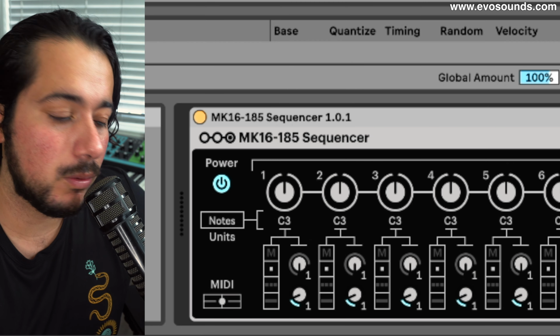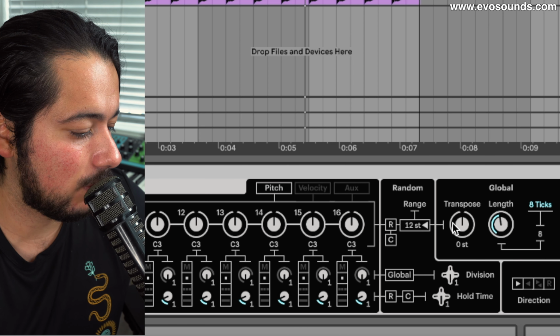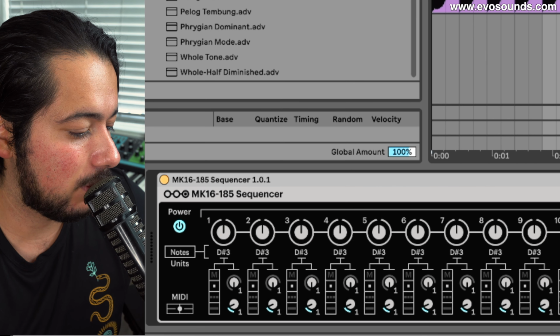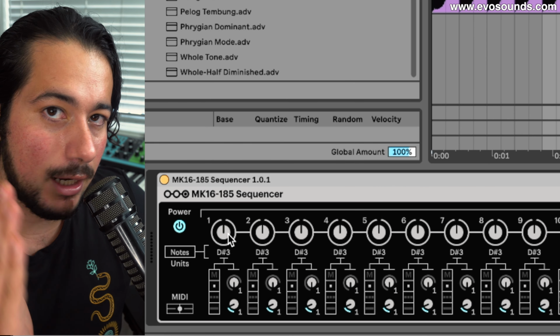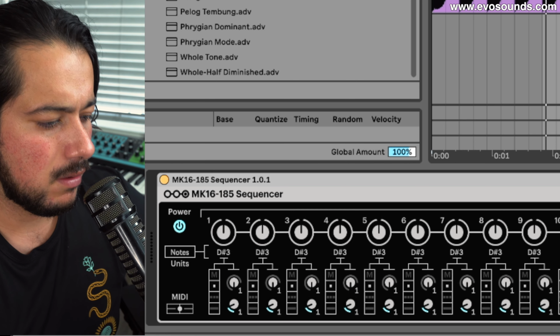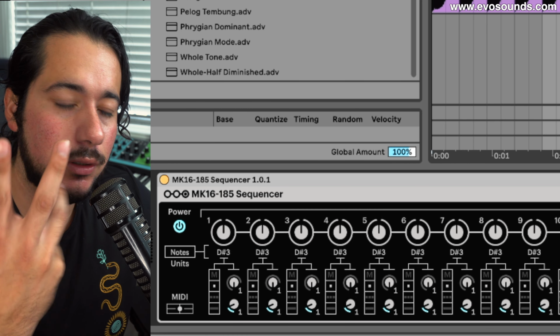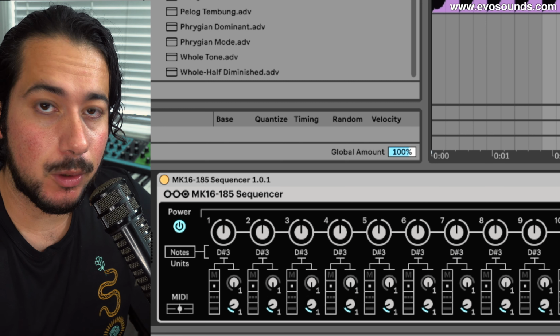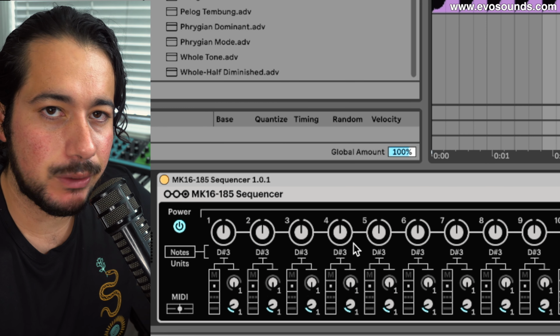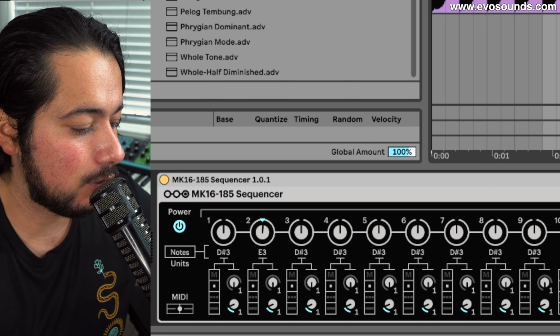I can change this to note. So I want to move this transposition up to around the D sharp. So the number one is D sharp, the first dial. From there, I can start at two different spots. The first one is the top, which is my note selection. So if you already want something that's a 116 rolling bass, then from here, all you really have to do is start to move these guys here.